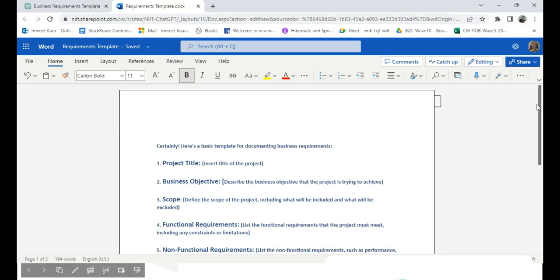So this is the basic business requirement template, but this is not as useful as we want it to be. So let us proceed with some follow-up prompts to make this template more useful. So let us ask ChatGPT to elaborate more on the functional requirements, which is our point number 4.